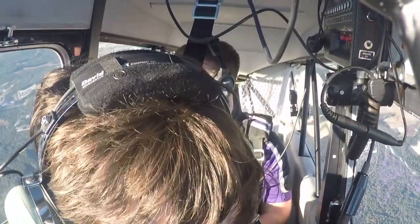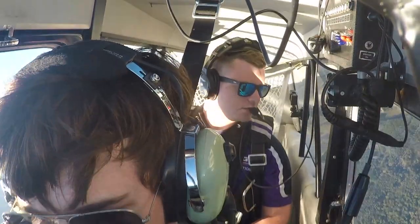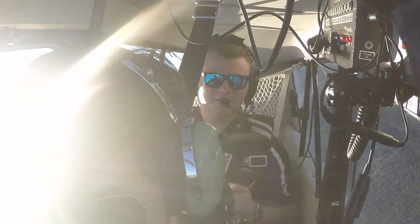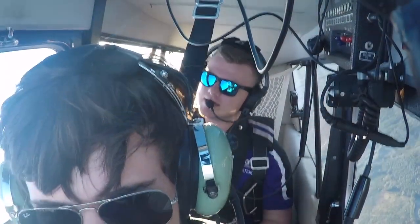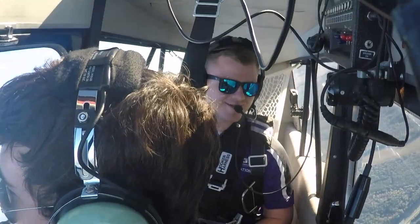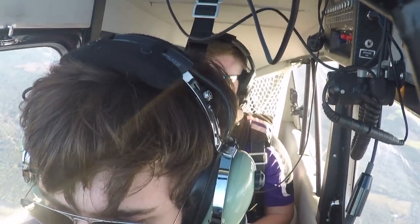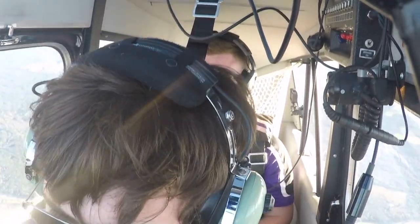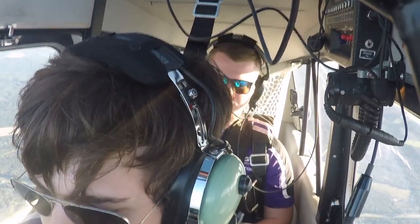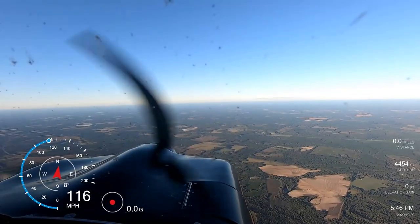Let's make a 180, and since we don't have the airspeed, we won't worry about a wing over. Let's just make a 180 off to which way? Once we get leveled out, I do want to see the tanks. I'm curious if it's consistently stayed where it's supposed to be. That's the weirdest thing. I tried to gravity feed it into the right side, and that didn't work. I had to do it the opposite way. Honestly, what we think it is, it's a fuel cap issue. Really? If you switch the caps, it reverses the problem. Oh, that makes sense then. Yeah, that's reading empty again, and that's still at 3/4. That's weird. I don't like getting it super close to empty, I'm not going to lie. Even if it's nice on one side.